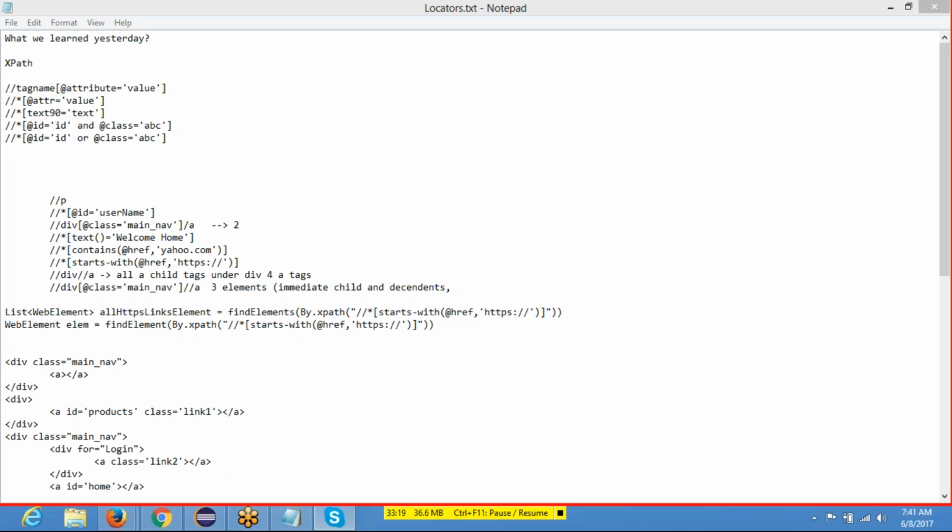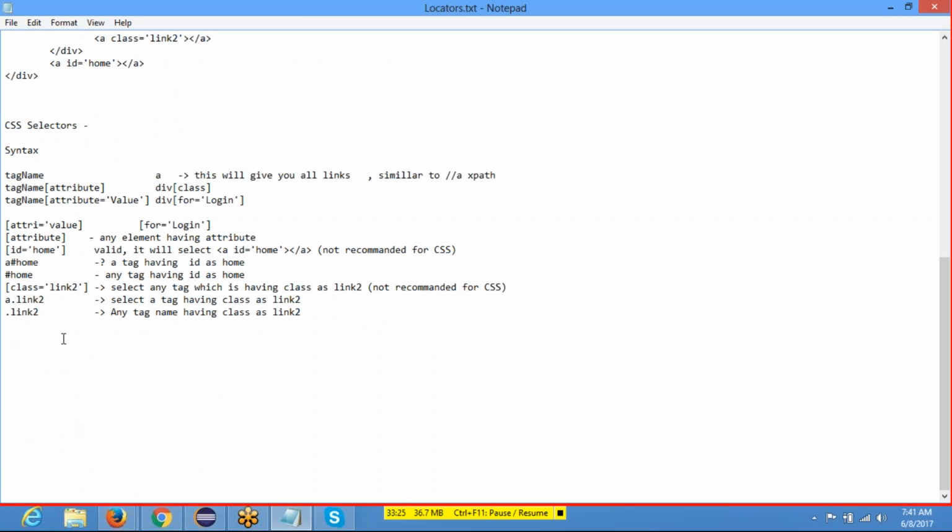Okay, Suez's question, can we take a real example of a CSS selector? Yes, we will definitely take a real example of a CSS. Right now I'm just focusing on teaching CSS selector. In the next few minutes I will start with the program. Okay, I think let's get started. All right, so these are few examples of a CSS selector. There is still more things pending from CSS selector. I would like to cover that first.